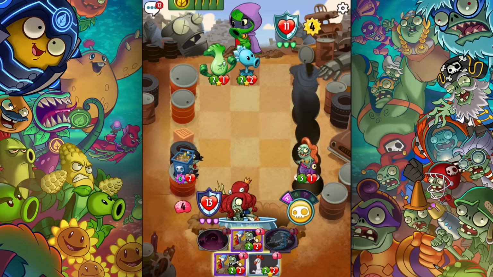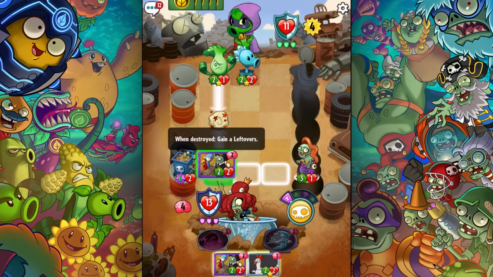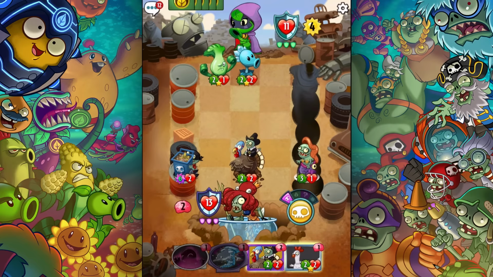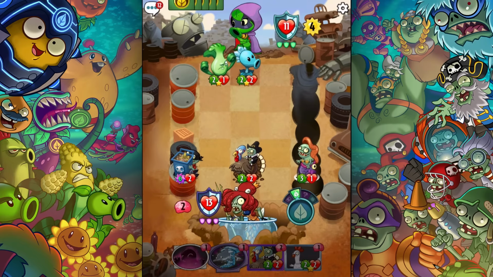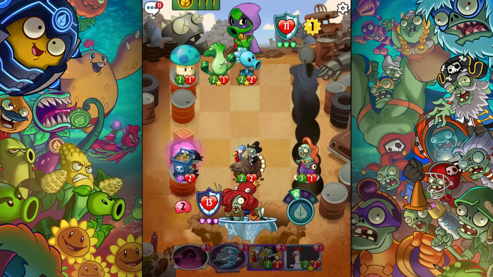I think I'm just going to play the tricks, you know? Just the old tricks. Actually, no. Let's play... When destroyed, gain the leftovers. All right, so I still have tricks to rely on, so this is good. I'm anticipating that thing getting destroyed because I put it in the middle lane, so if she does a middle lane attack... Oh, great.